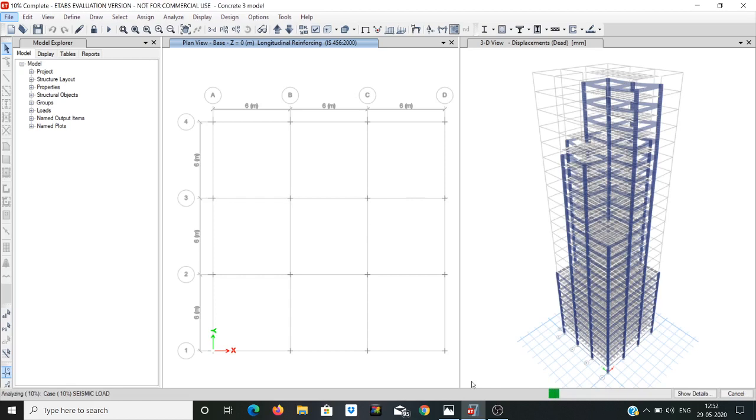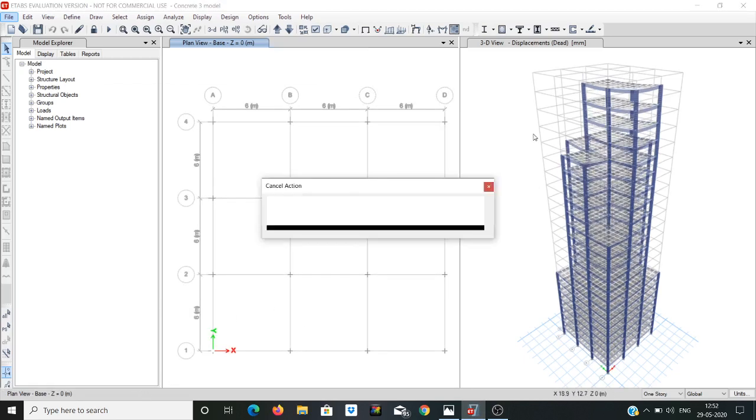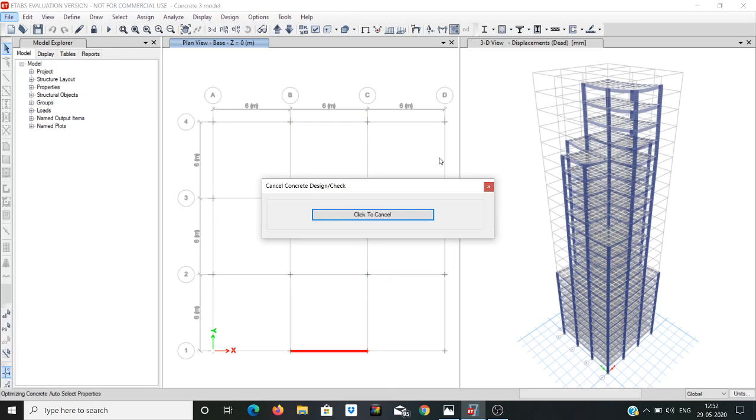Now the analysis is going on. Now the design process starts. The software does the design for these beams.